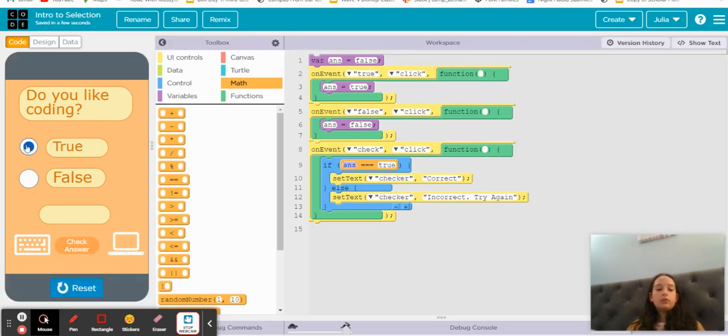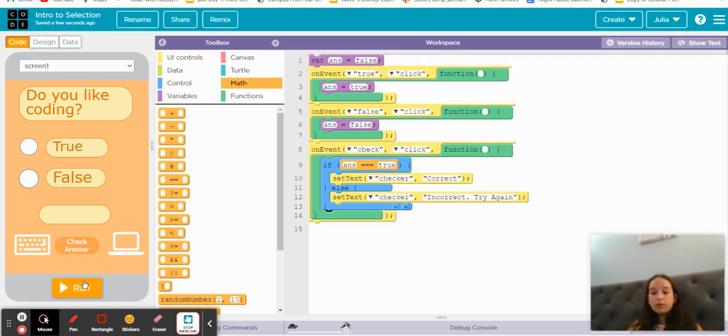So when we click true, we hit check, it says correct for us. So now let's try again when we hit false. Incorrect, try again. So we use this basic conditional to cut down the amount of code we would have to use and process the input. So congratulations, you officially made your first selection program. So congrats on that and stay tuned for the next part.